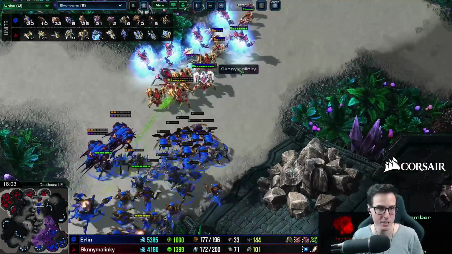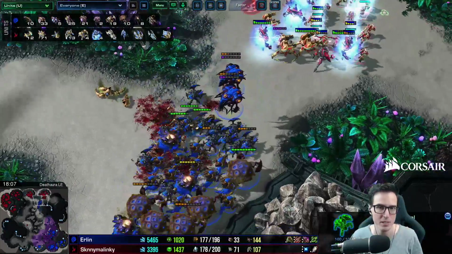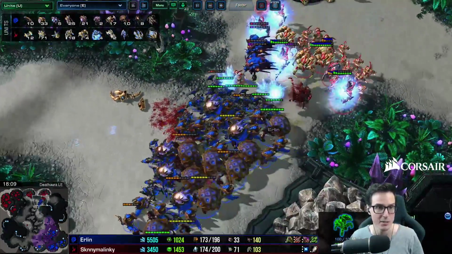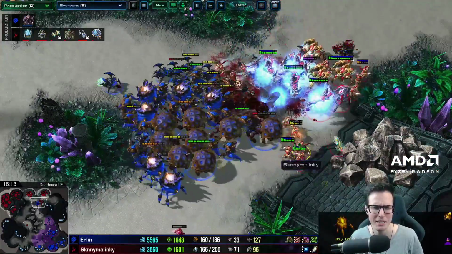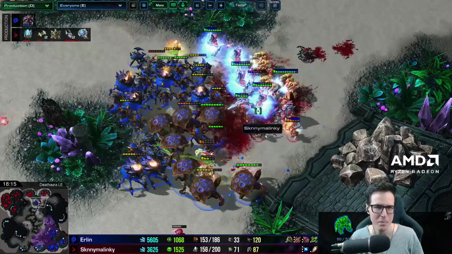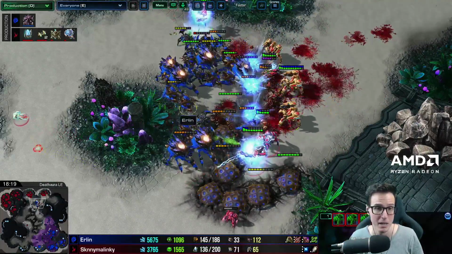Immortals, Archons, Zealots up here. Trying to wait for these Locusts to expire before they turn and fight. Okay, they do, and that's a lot of Zealots right now. The upgrades, +3 Plasma Shields. No attack upgrades on any of these Protoss units. Biles go down, but the Protoss just micros right through it. This is good micro by Malinky.